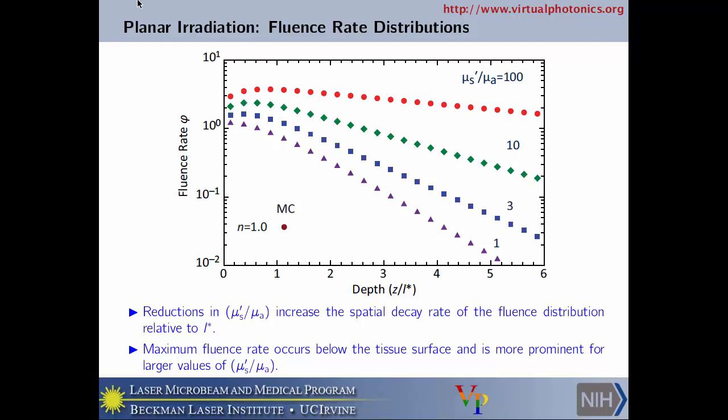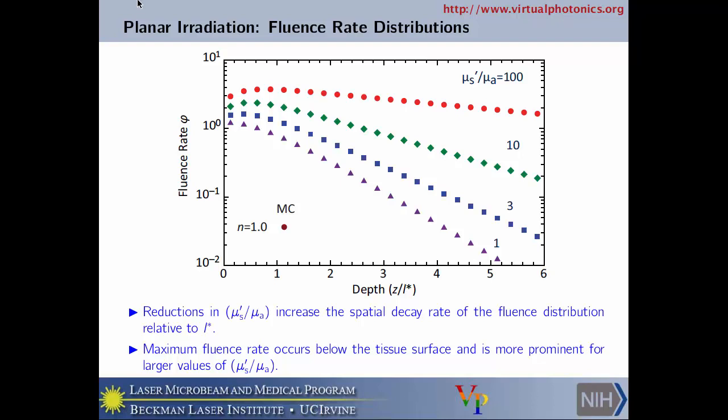On the y-axis, I'm plotting the fluence rate. On the x-axis, I'm plotting the physical depth in the tissue parameterized by the transport mean free path, which is the characteristic length scale for isotropic absorption or scattering interactions. I'm plotting a situation where there's no refractive index mismatch. So you're assuming that you maybe put water on the boundary, so the refractive index mismatch of the tissue with the surroundings is 1, essentially. And we'll look at a mismatch case in just a second.